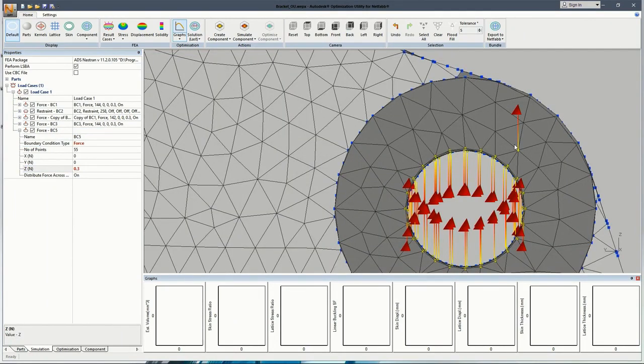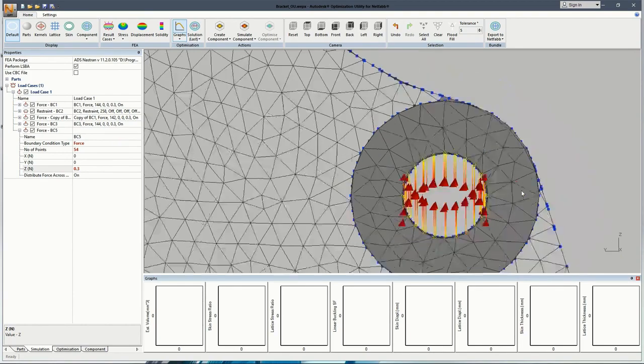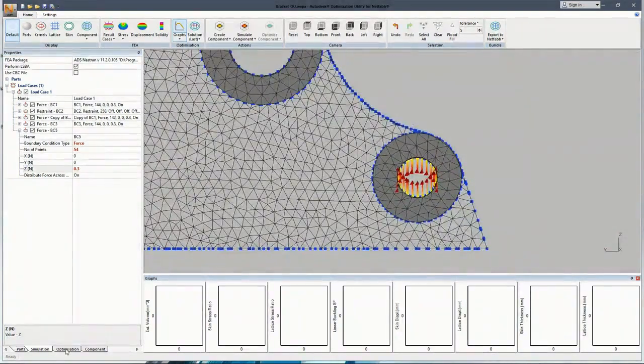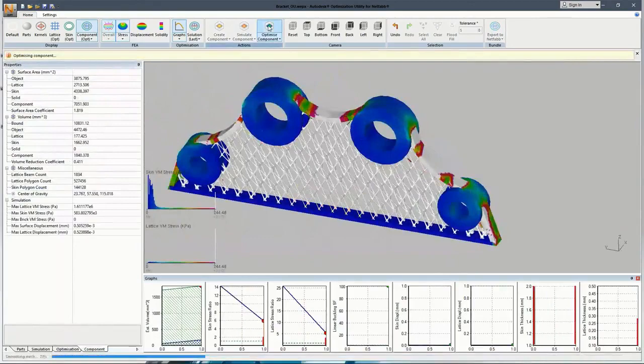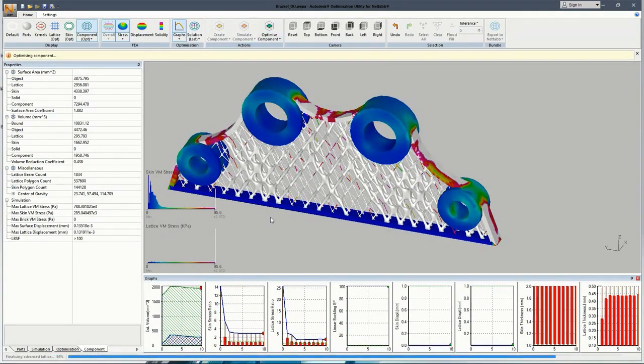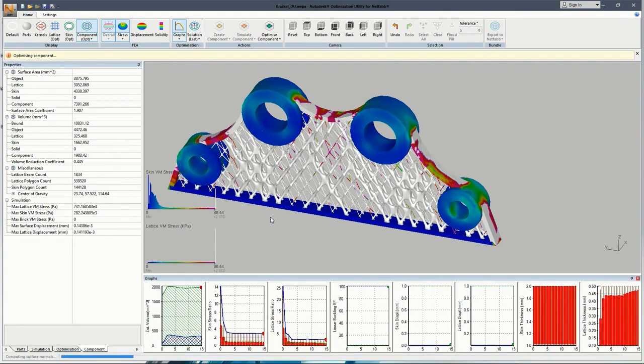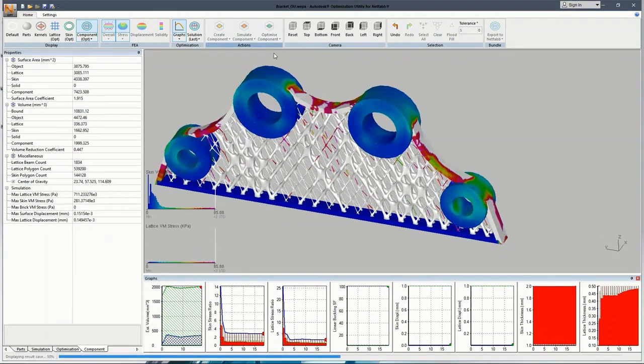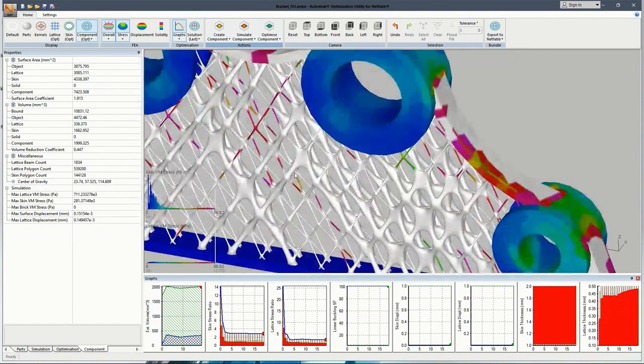So you can see that after we apply those loads, the lattices inside of the part will vary in their thickness to where it needs to react to loads or where it doesn't. So you can see, again, this is something that a team of engineers probably wouldn't have thought of making in the past as well.